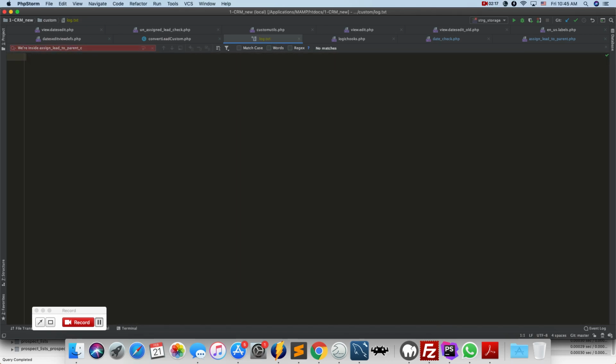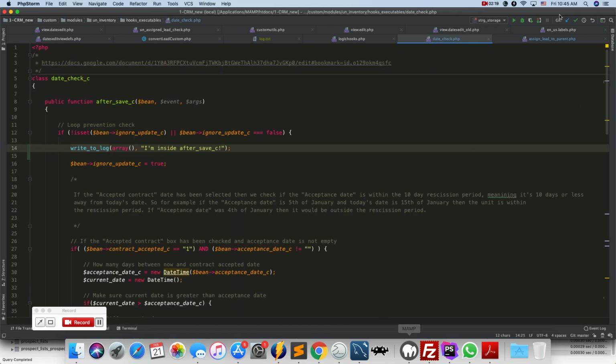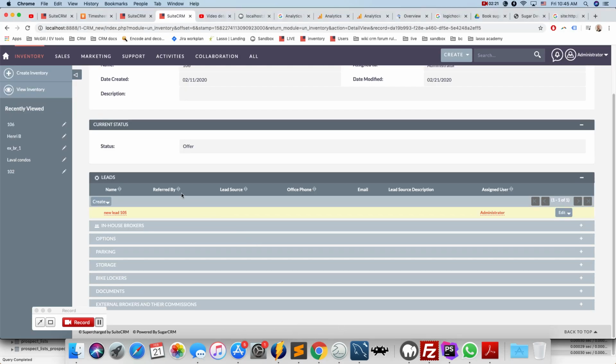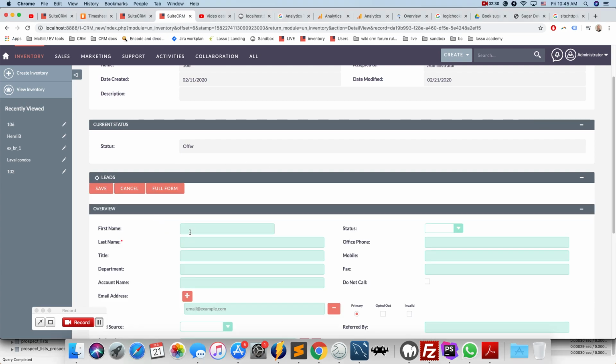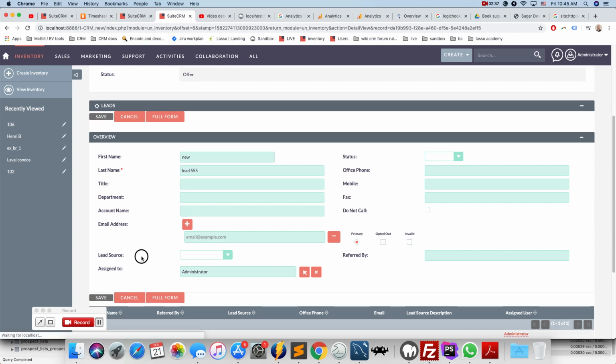I'm just going to clear my current log, and then execute the function and make sure that the after save hook is executed. So I'm going to perform an action that is going to trigger it. I'm going to save it.